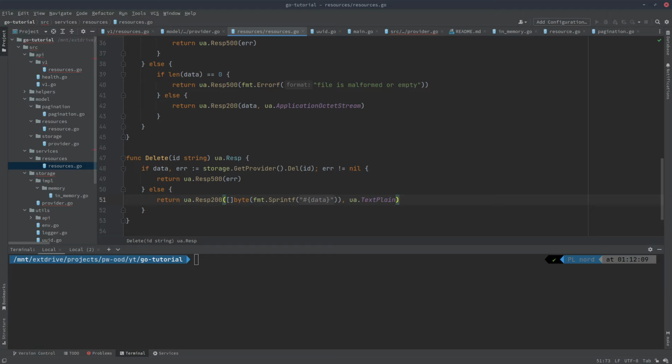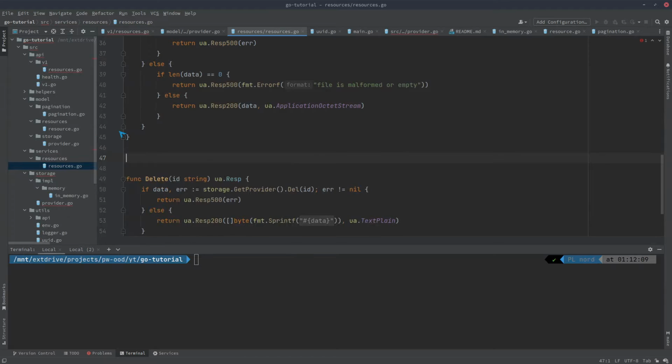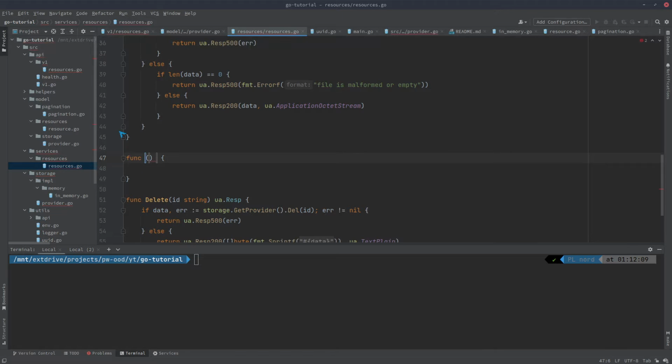And what is left here is object creation and updating. So let's get to that.